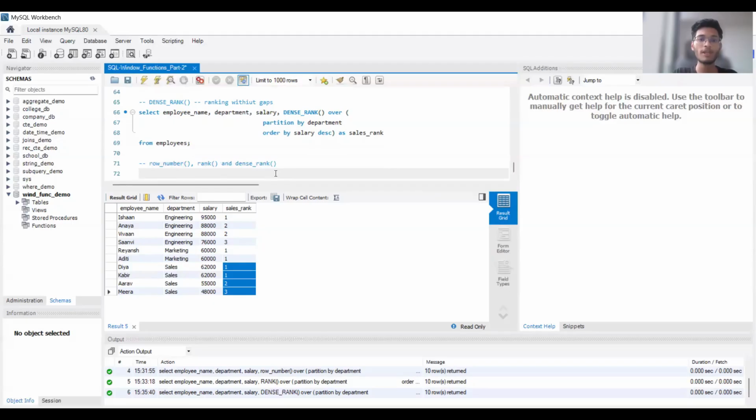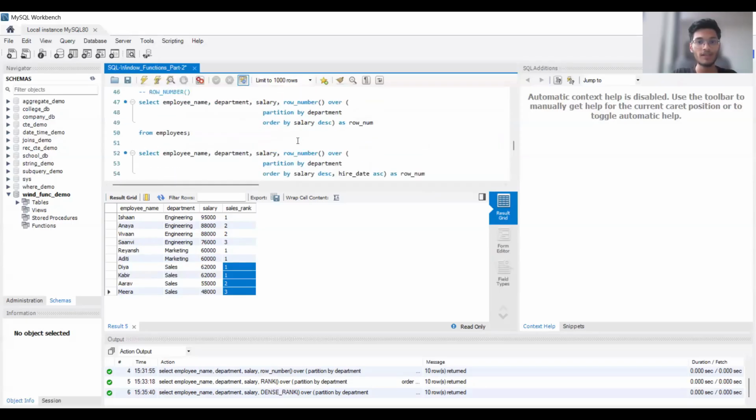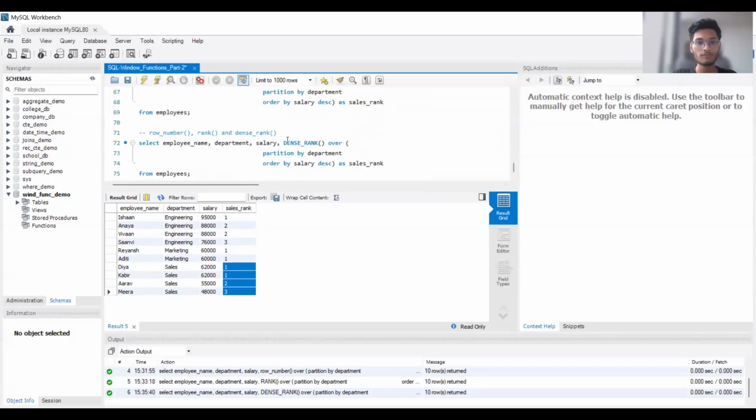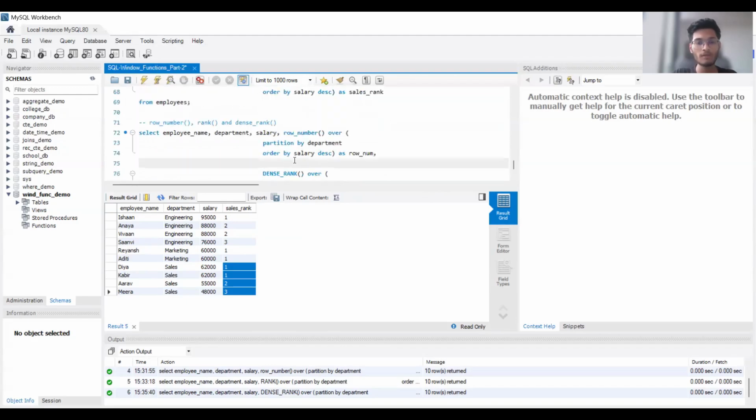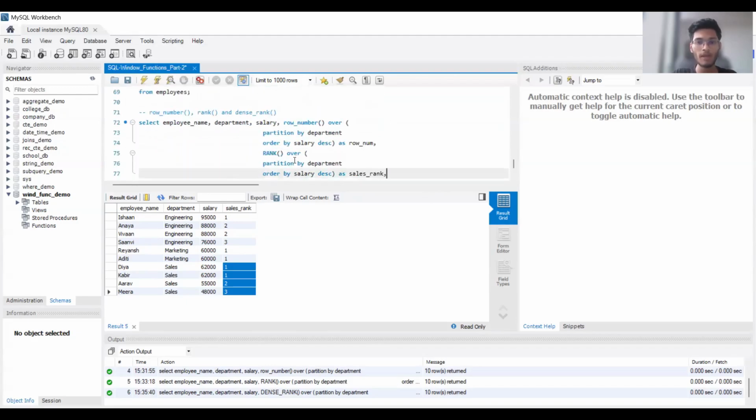Now we'll implement all these three functions in one particular query. First I will write the row number, comma, next is the rank. So row number, comma rank, comma dense rank.